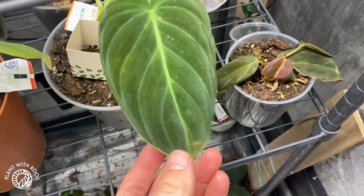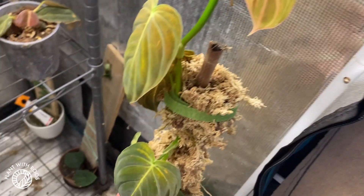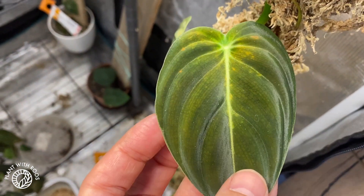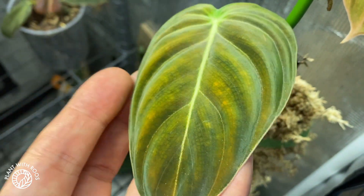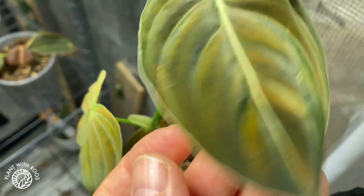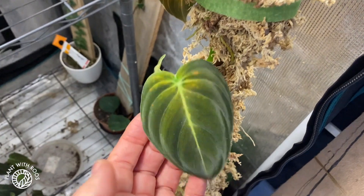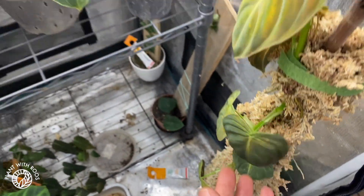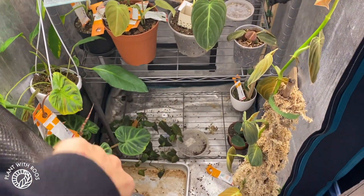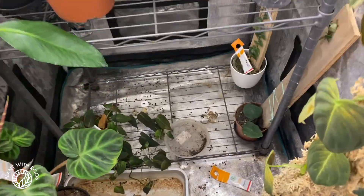This is the other original melanochrysym I had — the small one that kept growing. The big one I cut and sold cuttings off. It's still beautiful and shiny, but it's getting either too much light or not enough fertilizer. It's just not the happiest right now. I've been ignoring the tent overall a little bit — it's quite empty, because I've potted most of the plants into the big terrarium now.